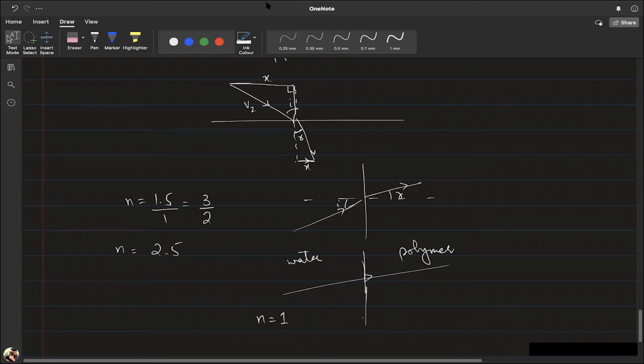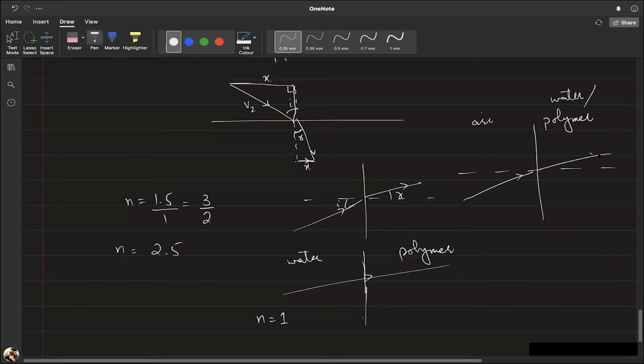Okay. Now, obviously, why were you able to see that polymer in the air? It was because the polymer, compared to air, had a different refractive index. So just like water, so यहाँ पे polymer होता है या water होता है कोई फर्क नहीं पड़ता, because they both had similar density. तो इस वजह से हमें यहाँ पे नजर आता है.